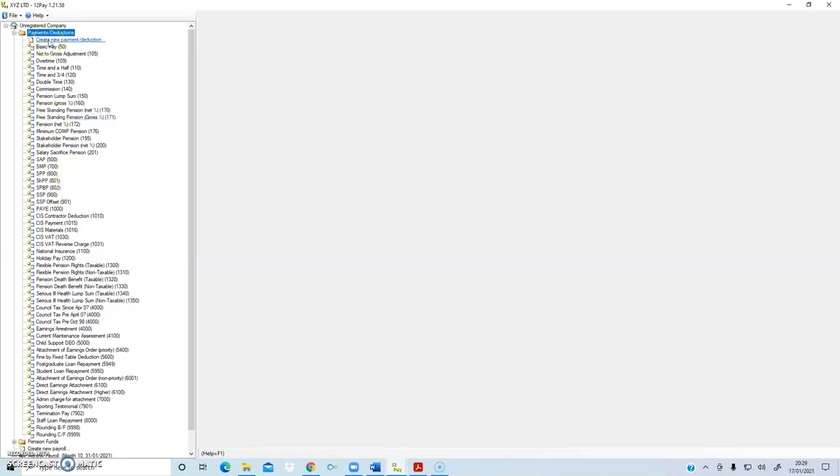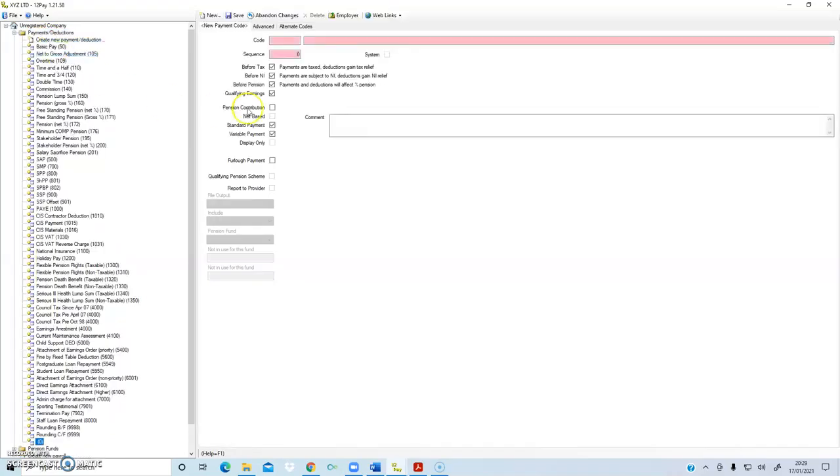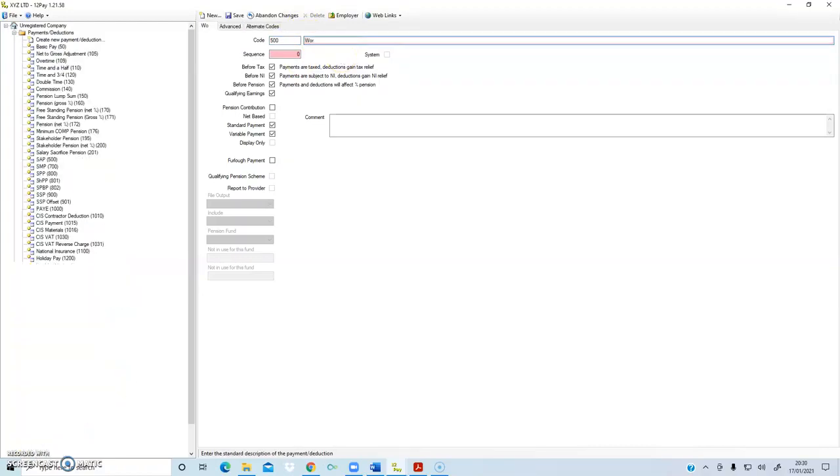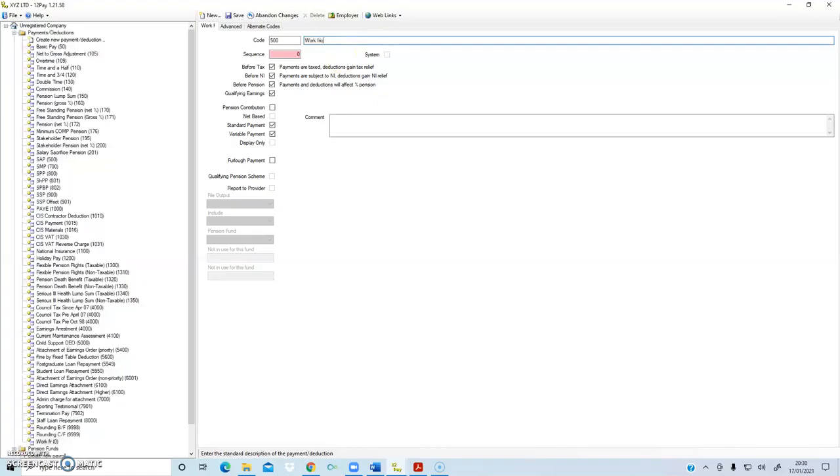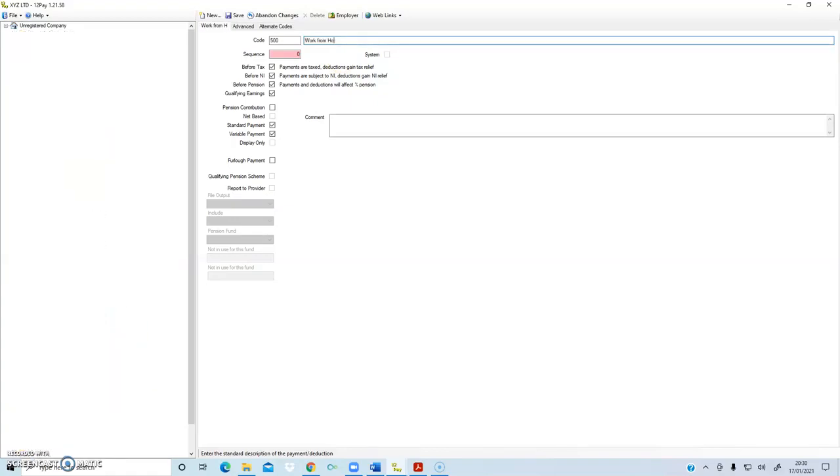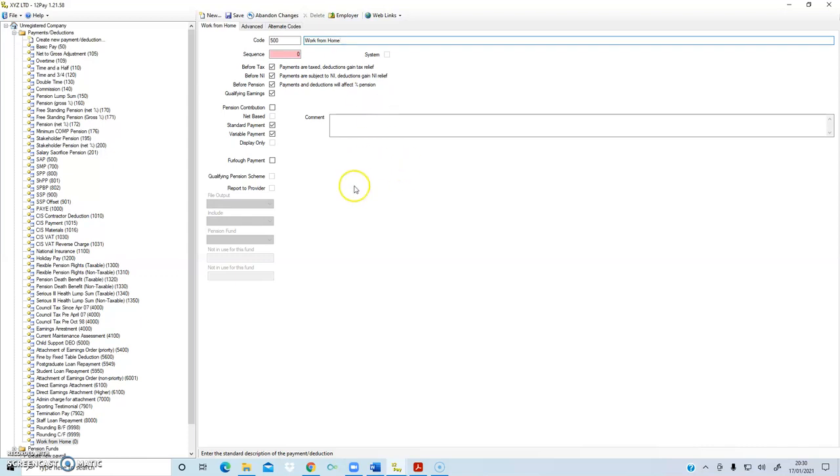You can click create a new payment. You can write the code, any code you like. For example, let's say 500, and you can say work from home. And that will allow you to create the code.